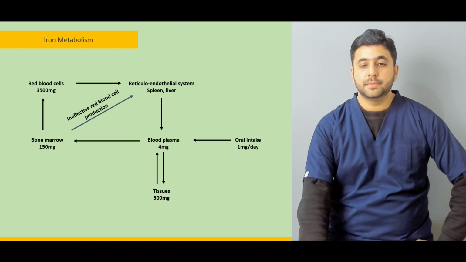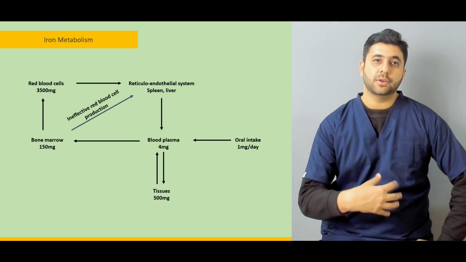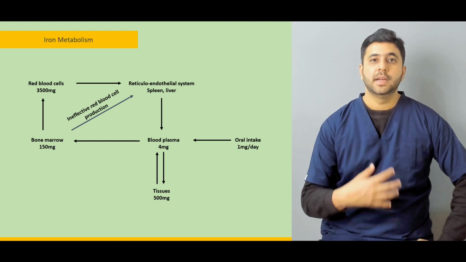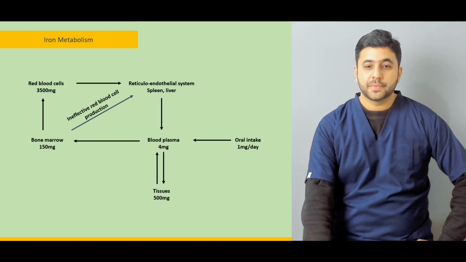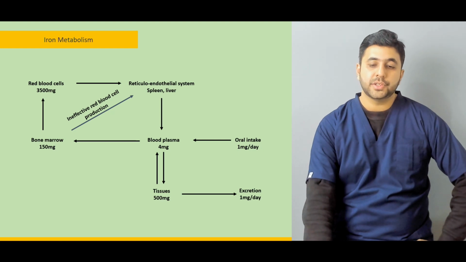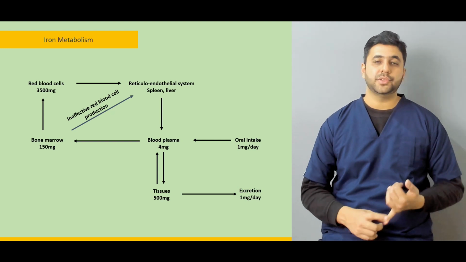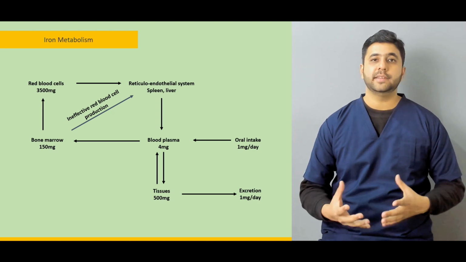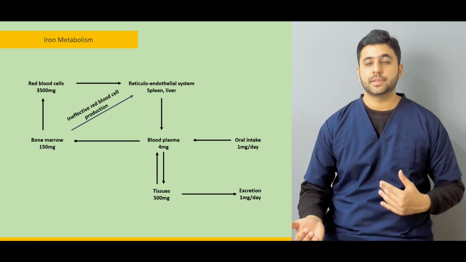Along with that, from the blood plasma, iron can also be moved to other tissues to carry out the daily requirement. For example, the major tissue involved here are the hepatocytes, which require iron to be incorporated into various enzymes. After this picture, the iron excretion pathway: as I told you, there is no proper excretion pathway for iron. The only way iron can be excreted from the body is through the regular shedding of the epithelium via the gut or the intestines, and along with that, if there is any bleeding in the gut, or in the case of females, from the regular menstruation cycle.